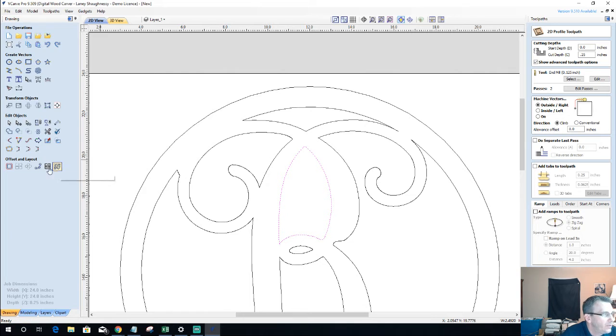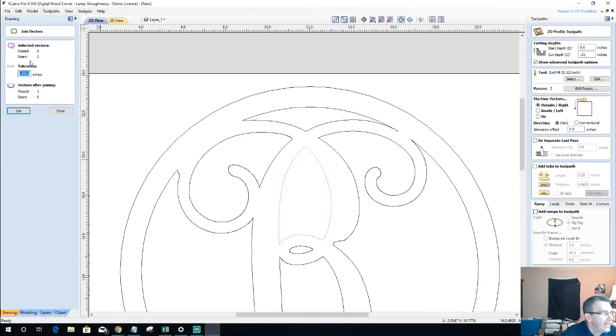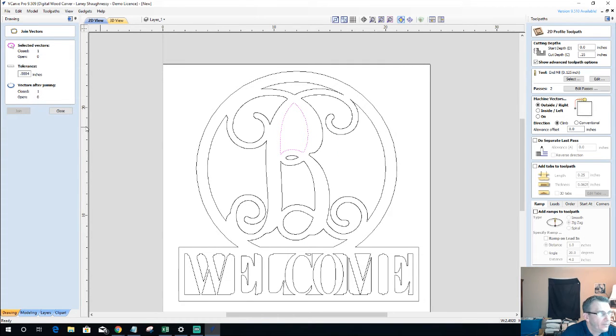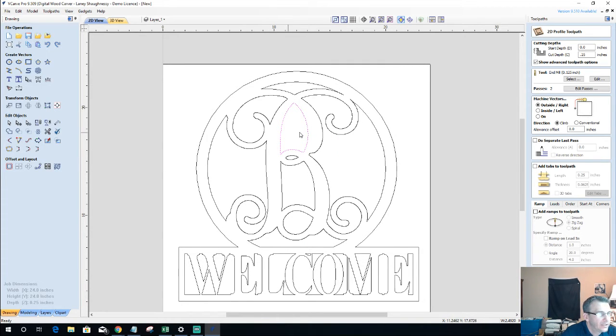So now I should be able to come over to my join tool. I've got two open vectors, and after joining I should have one closed vector, and it should close it off for me automatically, to clean that up.